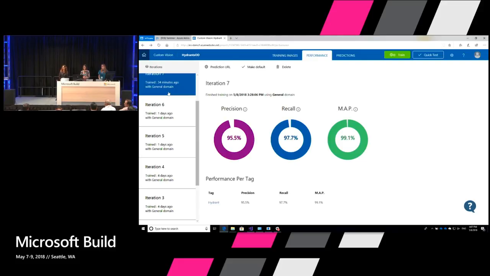If you build a model, can I publish this model to the Cortana library? I have no idea. I am so sorry. If you send me an email after the session, I will find out for you. As a feature, can I sell my model to others in the marketplace? We don't have a marketplace right now. I think the Cortana library is there, so you can go and download any of the models from there. I'm not super familiar with that. I will look into it. It's a huge company, so there's awesome stuff everywhere.